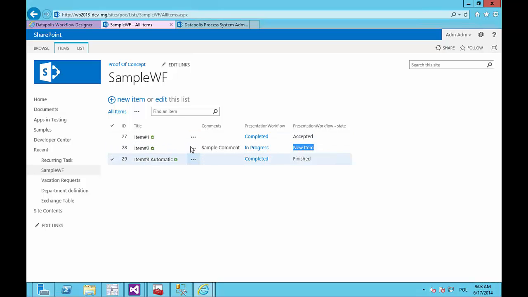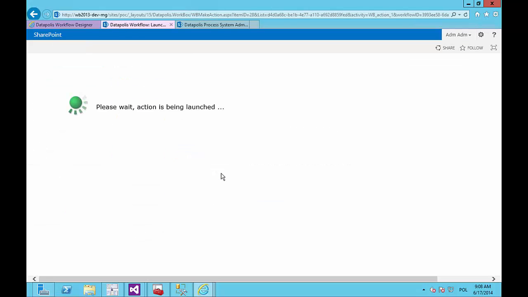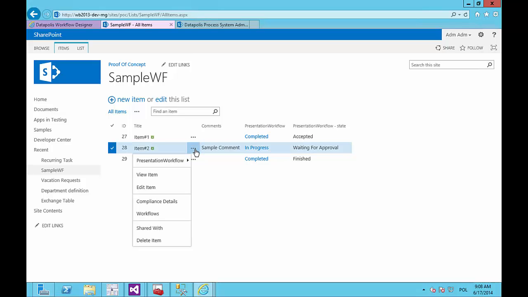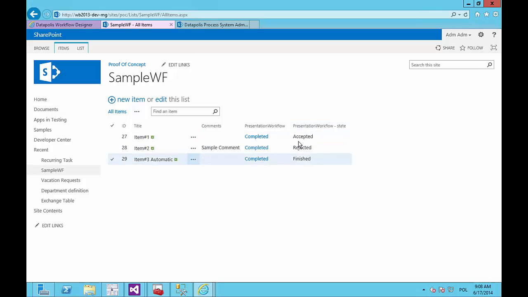So we can process the item here and again send for approval. For example, we just added some additional informations to the item, and right now we can decide what to do with the item. So just for the presentation purposes I will reject it, and we will be able to see the different names for ending actions.